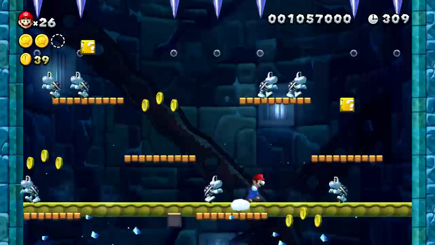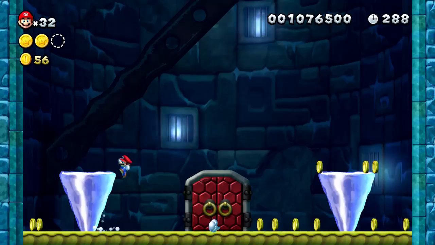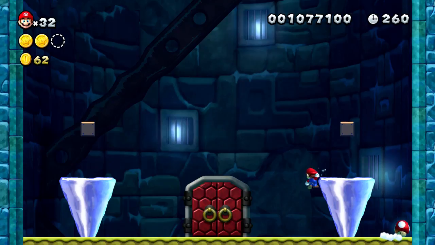Which of these many things are gonna give me something good? Damn. The last coin. And where's the secret block that gives me nothing? Oh. Damn. Other side. There we go. It's not a flower, but it's gonna have to do.